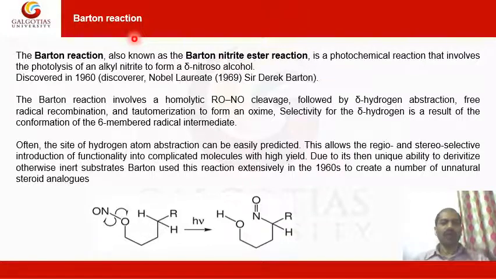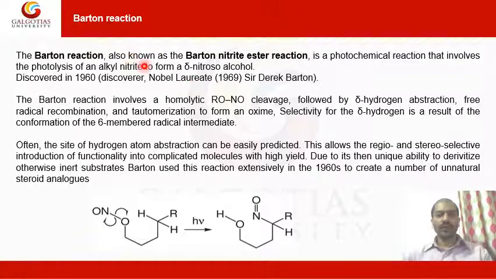Now coming to another type of reaction, which is called the Barton reaction. It is again named after the scientist who got the Nobel Prize. He discovered it in 1960, the scientist Sir Derek Barton, and in 1969 he got the Nobel Prize. These reactions have very exceptional uses, so for his excellent work on this reaction, he got the Nobel Prize.